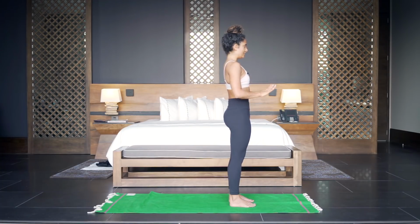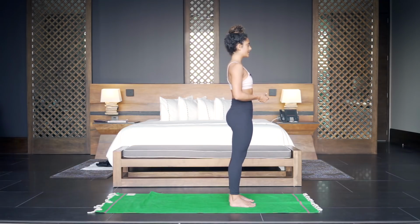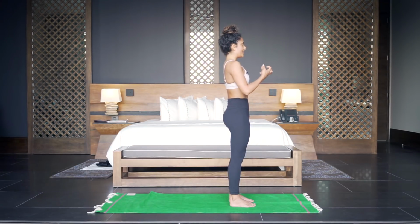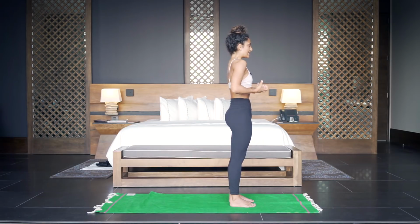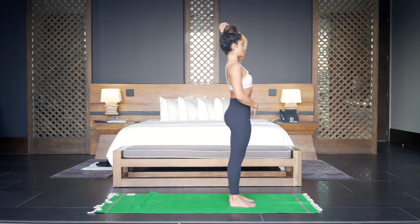Pause here. Feel your feet pressing into the floor, shift your weight back and forth. And just notice all of your muscles. Try to find a sense of activeness. So the tissue is active, but you're also relaxed in certain areas as well. So we want to be active in the base, the foundation. And then the higher we go in the body, we want to become lighter and more relaxed, particularly through the shoulders, particularly through the back of the neck. So feel that lengthening and that lifting, but that strength at the base, creating that foundation and at your core.